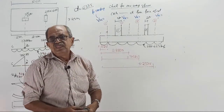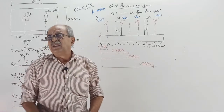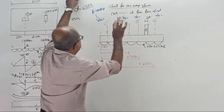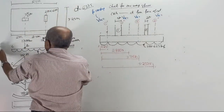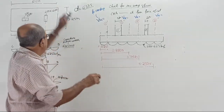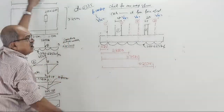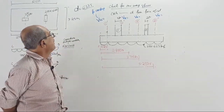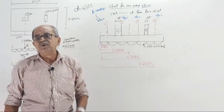Now do one thing. You write a note here. To get that value, first you find shear force here, here, here, here, from seeing the loading diagram. Then, whatever shear force you get, without forgetting, divide by 3.25. Why? Because these are all the values for full width of footing. We want per meter strip. So divide by 3.25. But that is for working load. Multiply by 1.5, you get the value.